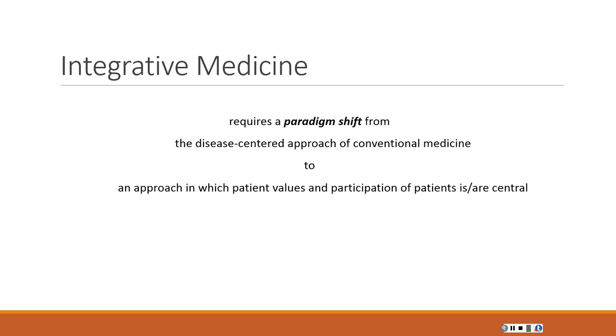So moving into the last section, which is integrative medicine. How do we move into becoming more integrative and getting these skills in? It's definitely a paradigm shift for sure. It's a different way of thinking, and it's thinking about a disease-centered approach, which is the medical model. That's how we teach in this program, in every PA program, in every medical school. They're teaching a disease-centered approach. That is conventional medicine. Or changing to an approach in which the patient values and their participation is more central.